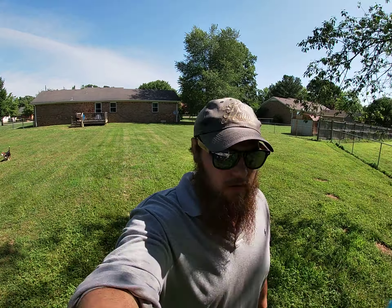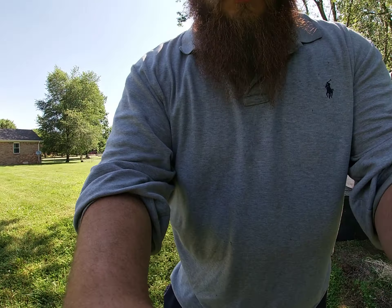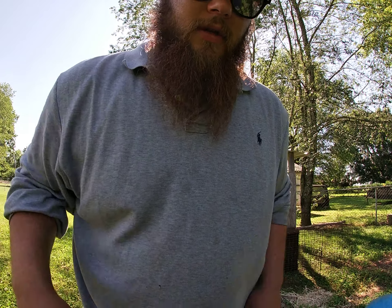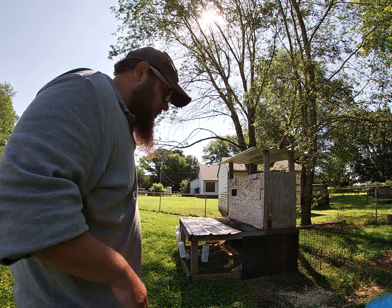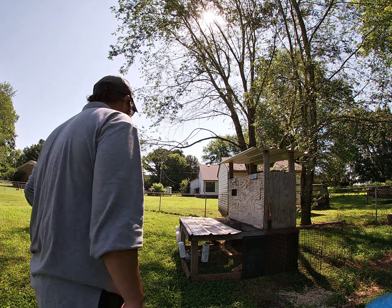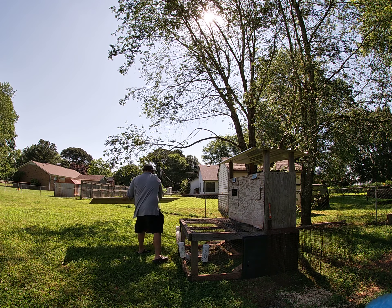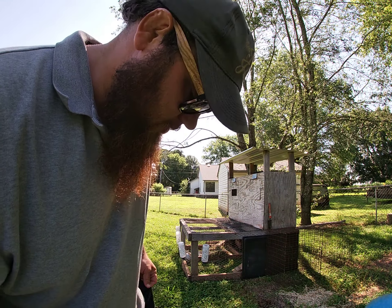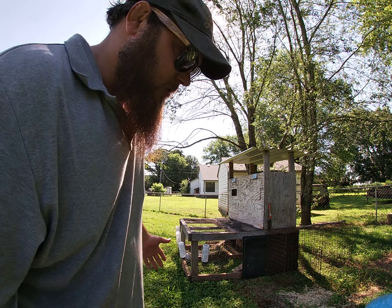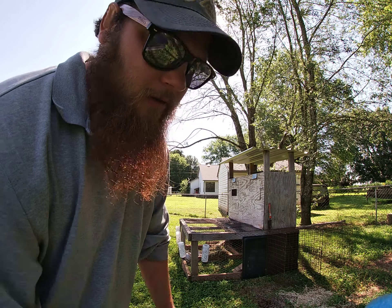Baby bunnies day 12. I think I'm wearing the same shirt — it's because I am, I really don't care. I want to do laundry all the time, but if it don't smell too bad I'll just keep wearing it. I literally have 10 pairs of the same five dollar Walmart shorts. My wife calls me a cartoon character because I will wear the same thing 24/7. I do not care.